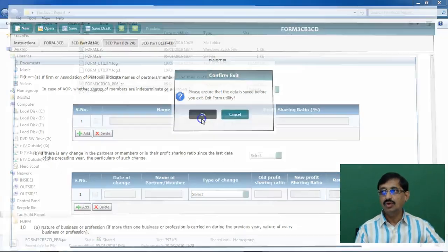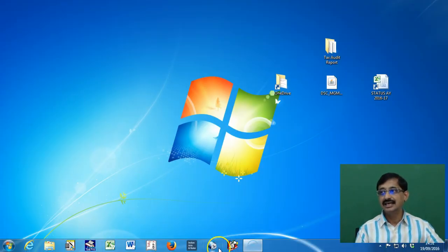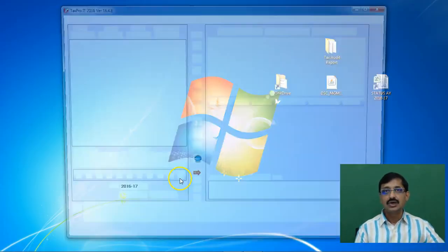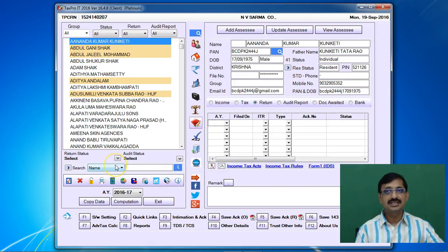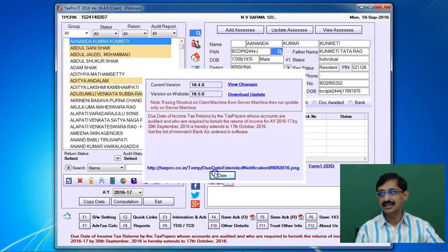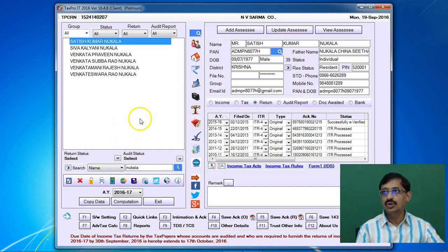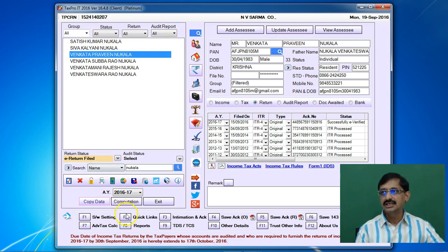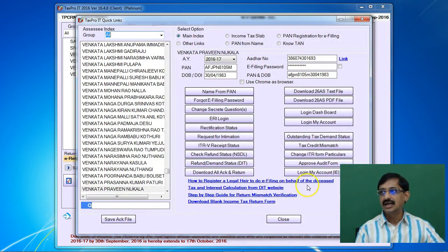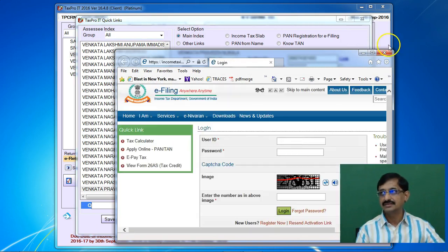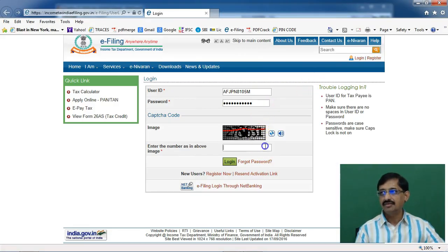Let us say there is an assessee whose tax audit report was furnished in the preceding assessment year. I will try to download that particular person's tax audit report file from the income tax website itself, which was e-filed in the preceding year. I will select that particular assessee and log into the e-filing website.